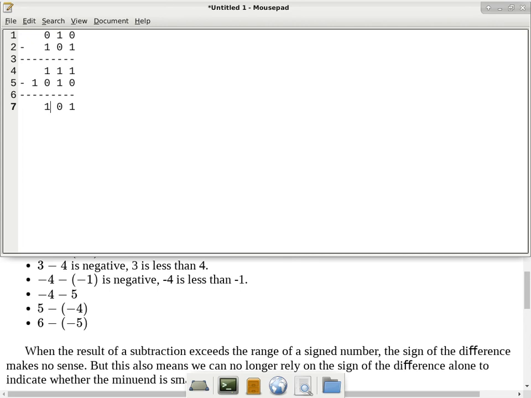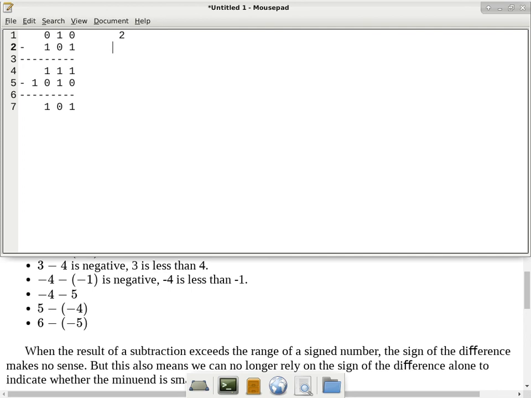Okay. So remember what I said? The sign should be able to confirm whether the minuend, the first number, x, is less than the subtrahend, which is the second number, y. Okay? So let's see whether that makes sense or not. So what we'll do is we look at what 010 is really representing as a quantity. It's 2. And then we'll look at 101 and see what it is representing in a signed way. So 101 is representing what signed?